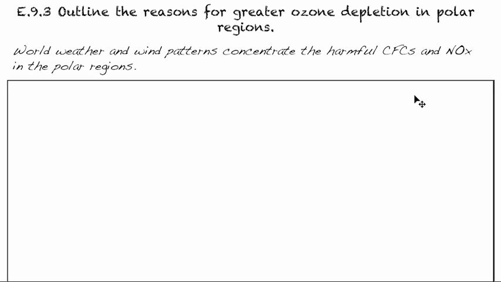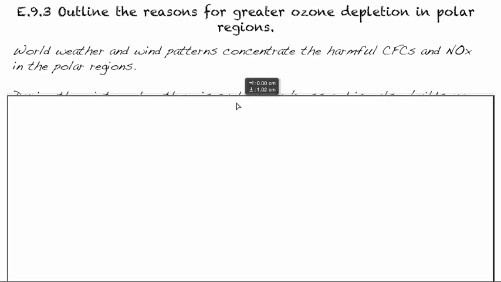The world weather and wind patterns concentrate or carry the CFCs and nitrogen oxides into the polar regions. And then in the wintertime, it's actually sort of segregated away with weather systems that circulate around the polar region. And so there's not as much opportunity for all of these concentrated pollutants to actually exchange and go back into the rest of the planet. This is visualized very, very well in a documentary called Earth from Space. If you ever get a chance to watch it, it's fantastic.